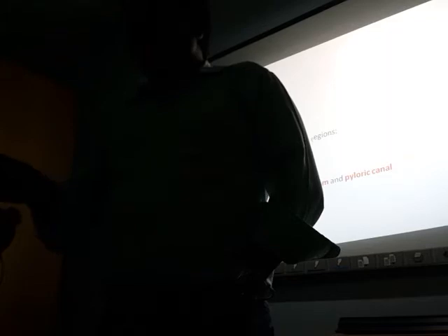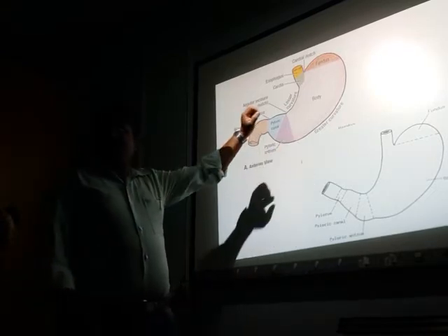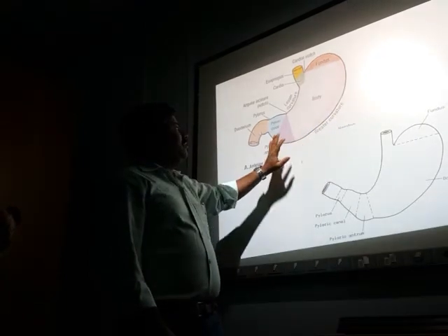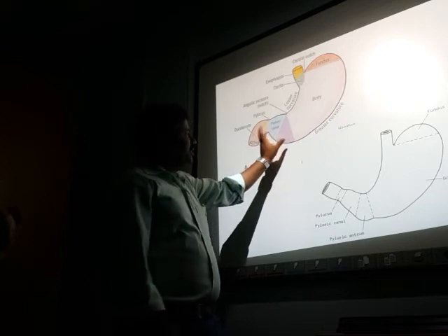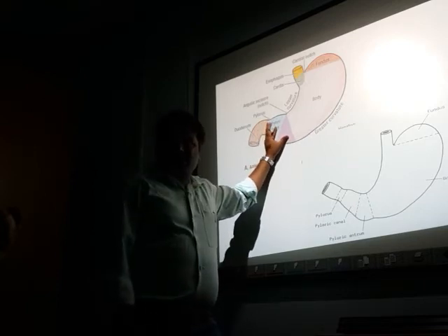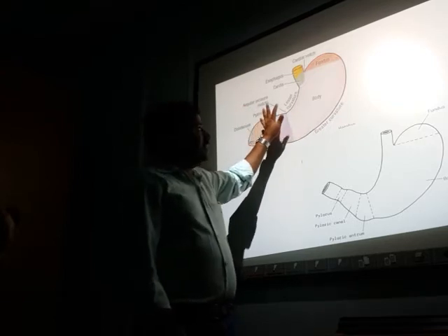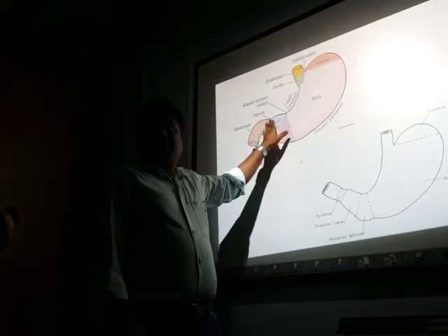And then this stomach is divided into four parts. So what are the parts of the stomach? If you look into the picture here, you can see this is the picture of the stomach. So it is divided into the fundus, the body, and then you have the antrum, pyloric antrum, and the pyloric canal. Together these two we call the pyloric part. So altogether how many parts? You can say 3 or 4 parts. What are they? The fundus, the body, the pyloric antrum, and the pyloric canal.